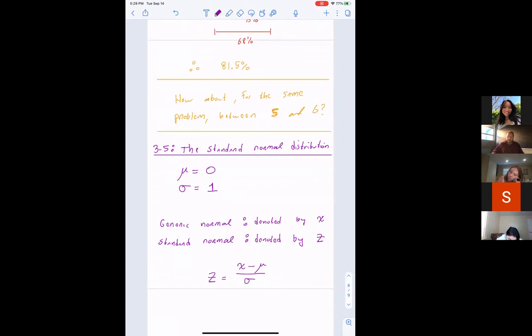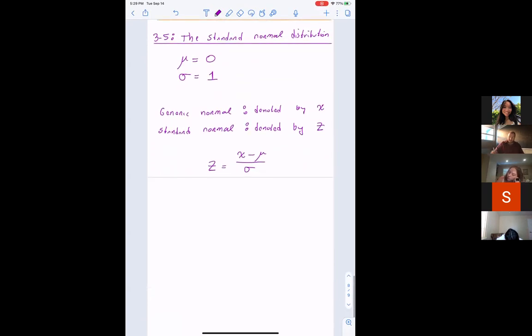And I want to demonstrate this with the following example. And by the way, this thing here is called a z-score. This guy here is your raw data. So you take your actual data, you subtract the mean and divide by the standard deviation, and you now have your z-score. So let's do the following example.